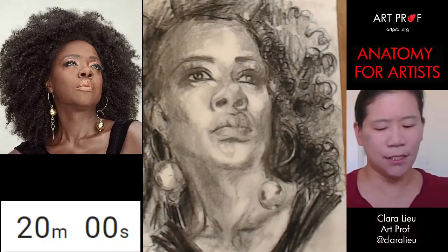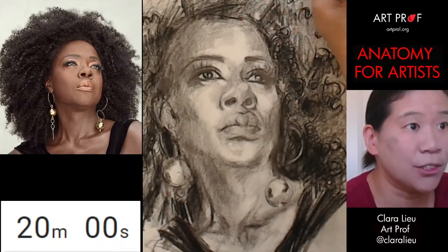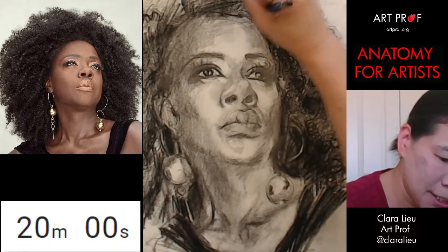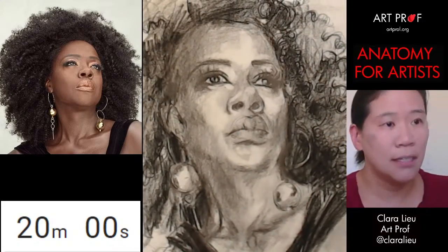And I think the key is if you just don't put them everywhere. I'm not going to put these curls everywhere. I'm just going to put them in a couple spots where they seem very prominent, and then the rest will take care of itself, like that.